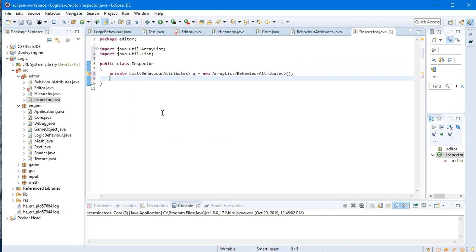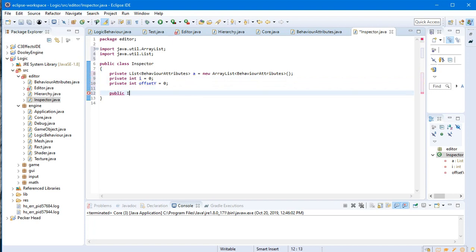Alright. Now we're going to be doing some looping in here. So we're going to go private int I equals 0. And let's do an offset variable as well. Do offset y equals 0. And I believe that's it. We'll see.